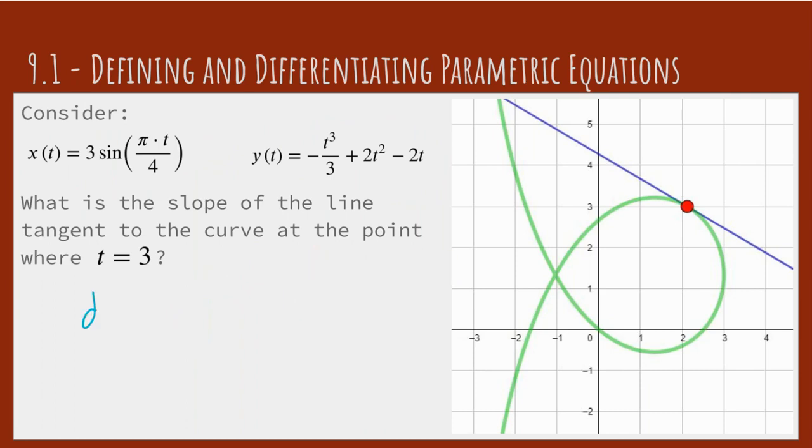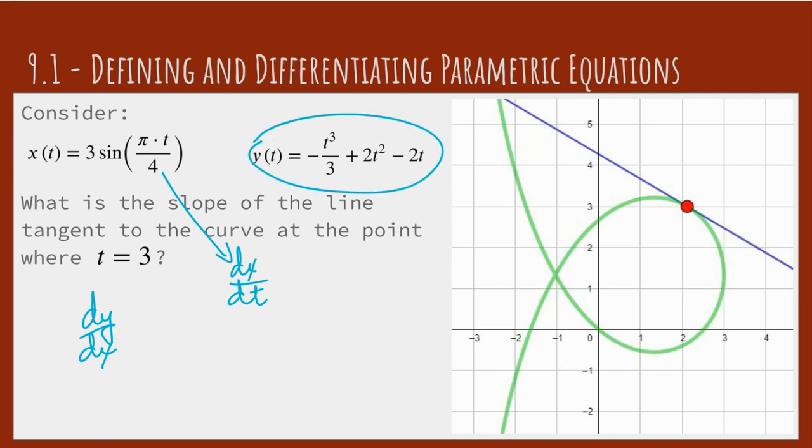But the idea is if we want dy/dx, and the relation is defined in a way where we can find, with this one, dx/dt, we can take the derivative of that equation with respect to t, because that's the independent variable here. And with this equation, we can find dy/dt. And I want to be clear that doing algebra with differentials doesn't always work, so we have to be careful with it. But the algebraic trick is, to get dy/dx, we can take dy/dt and divide it by dx/dt.